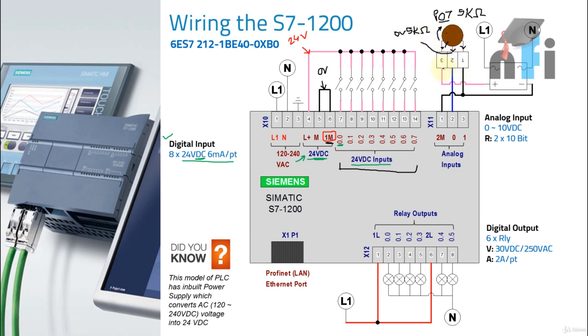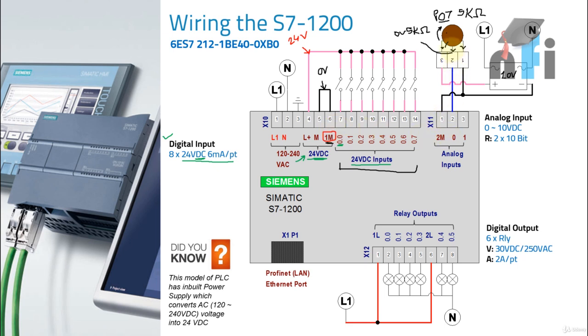If you see this wiring, what we are doing here is, this is a power supply, and generally it is 10 volt. This 10 volt power supply supplies positive 10 from this positive terminal and 0 from this negative terminal. So 0 is connected to one leg of my potentiometer, and positive is connected to the terminal 3. This is a joint. This 0 is also going to my 2M. 2M is the common of my analog input; 1M was the common of my digital input. So this is getting 0 volt.